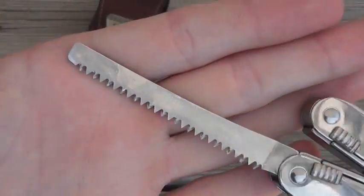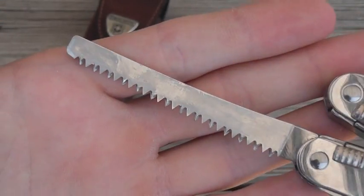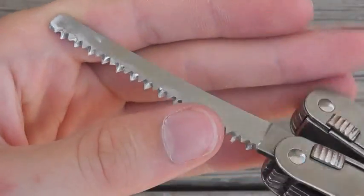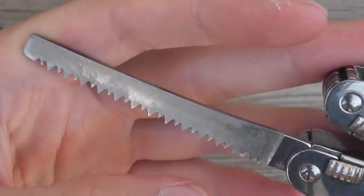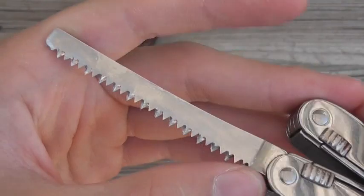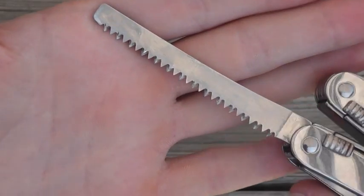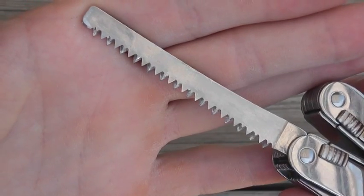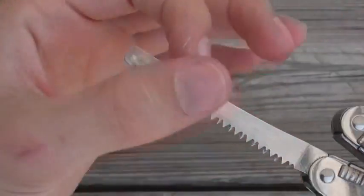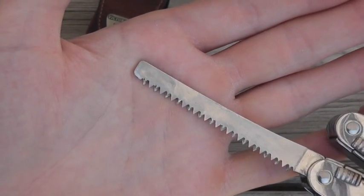Now, I wasn't really sure if I was going to use the saw at all when I first got this tool. You know, I didn't know. And I've found that it is useful. On two occasions it was especially useful. First one was I was mowing my lawn, riding lawnmower, and there was a smaller tree that was going by, and it had a small branch that had grown out, you know, small diameter, and it was going to smack me in the face as I went by.